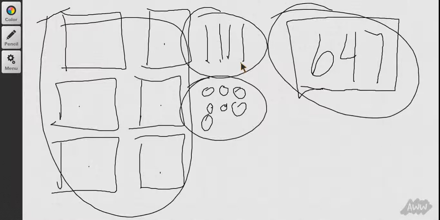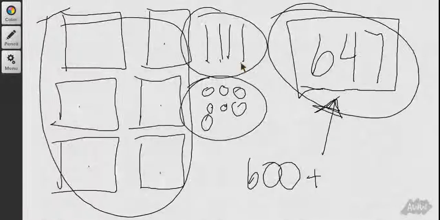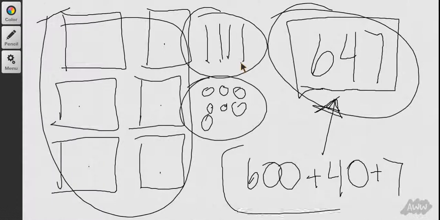Alrighty, so you've practiced here the skill of using base 10 blocks, writing numbers and remembering numbers in standard form. And as we read our number in standard form, we were actually speaking it in word form. And to put this whole number together, 647, you counted the 600s. You see it? It's the 4 tens, or 40, and the 7 ones. You were even counting it in expanded form. You've probably been using the strategy and didn't even know it. Good for you.